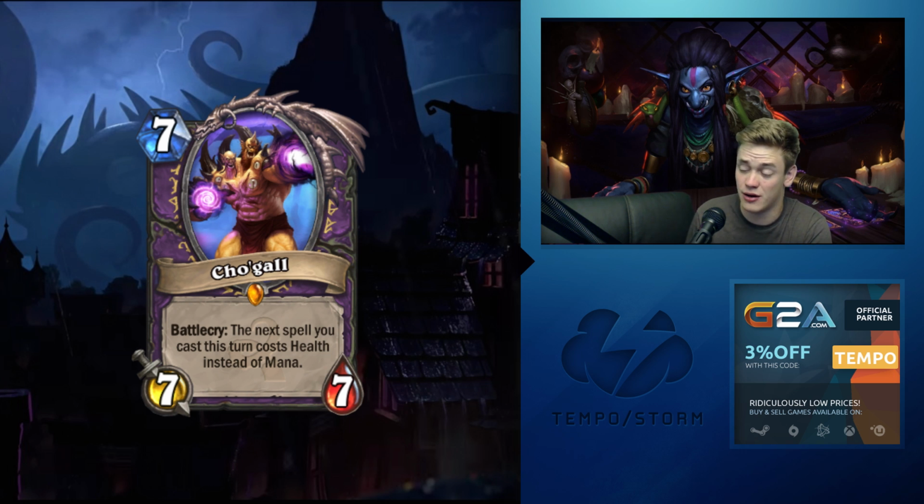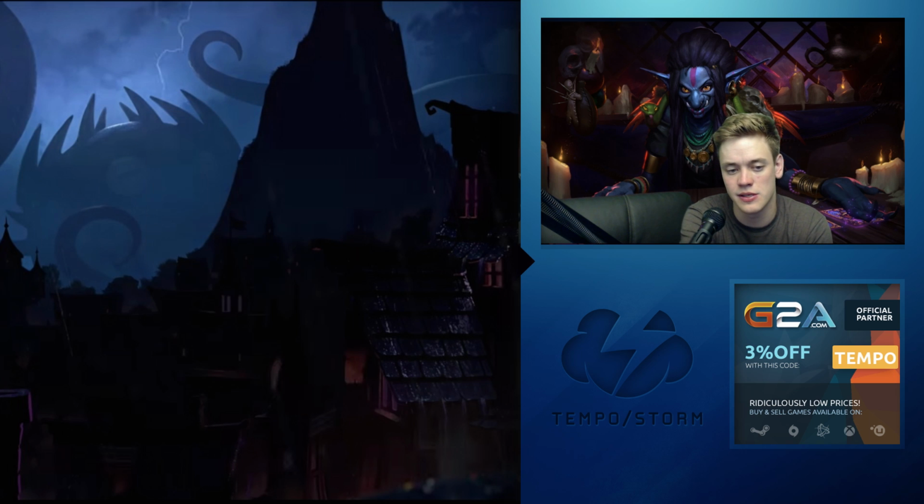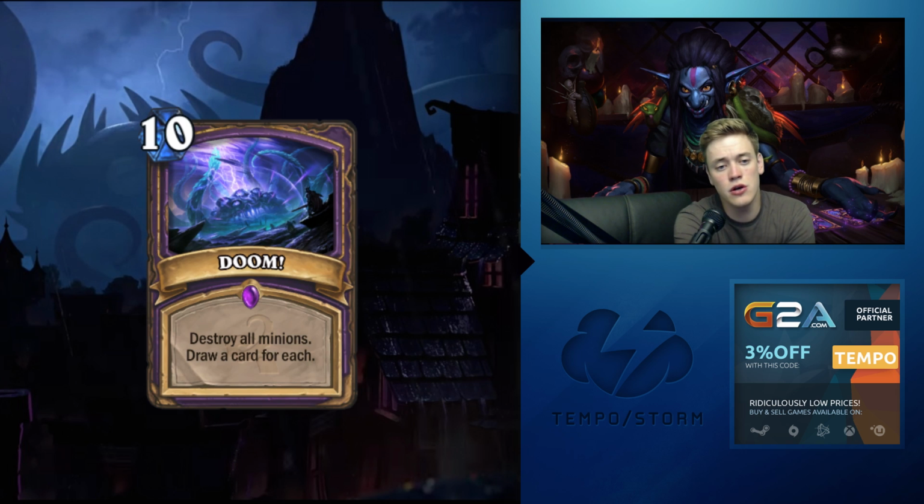It's not that good with Shadowflame, because it's like a 7-mana Twisting Nether, basically, where you take 4. It is good with Siphon Soul, but it's only okay with Siphon Soul. It's not even as much value as Fire Elemental. I think in every instance of Cho'Gall, it's just not quite good enough, you know? There'll be more spells in the future, maybe it gets better. We'll see what happens.